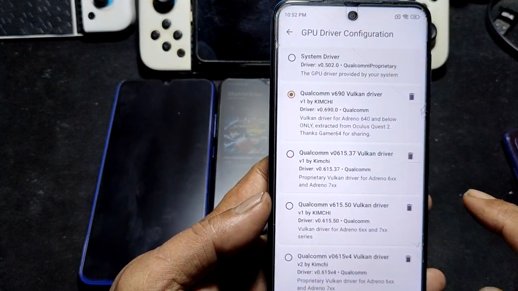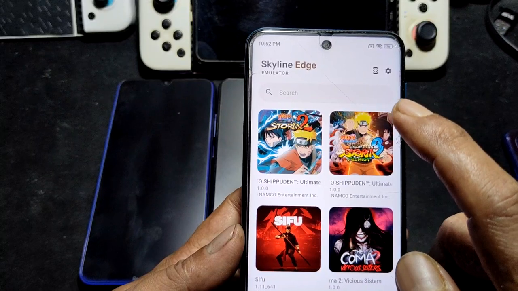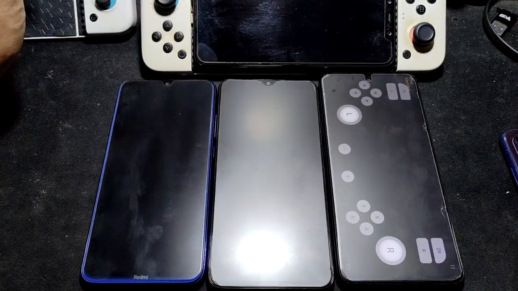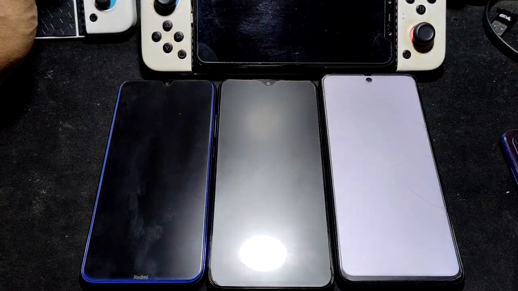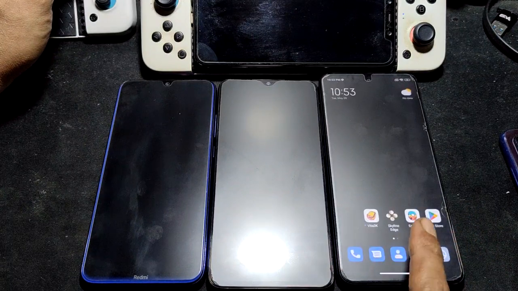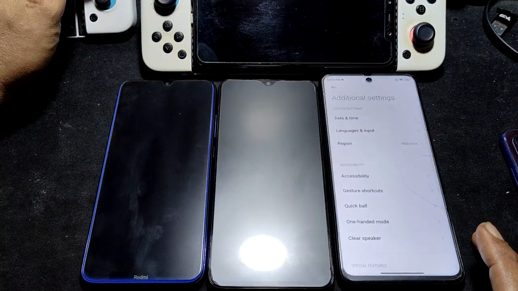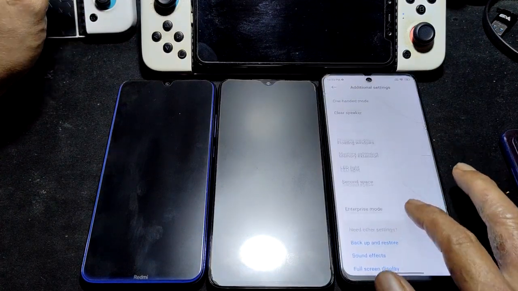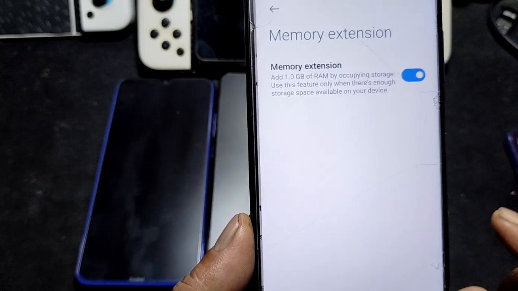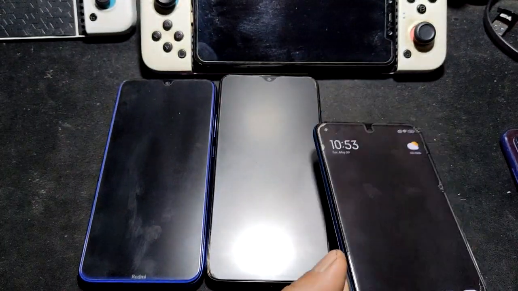Let's try the 690. Let's try again. Then it's not enough memory. False, close. See? About the memory extension from Xiaomi. MIUI 14, MIUI 12, MIUI 13 got the memory extension. See, already enabled. 1 GB. Well, 1 GB not enough.